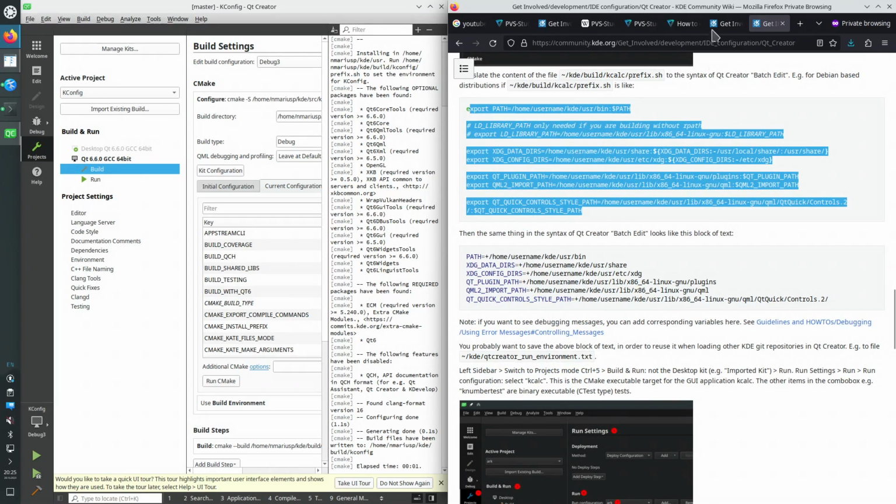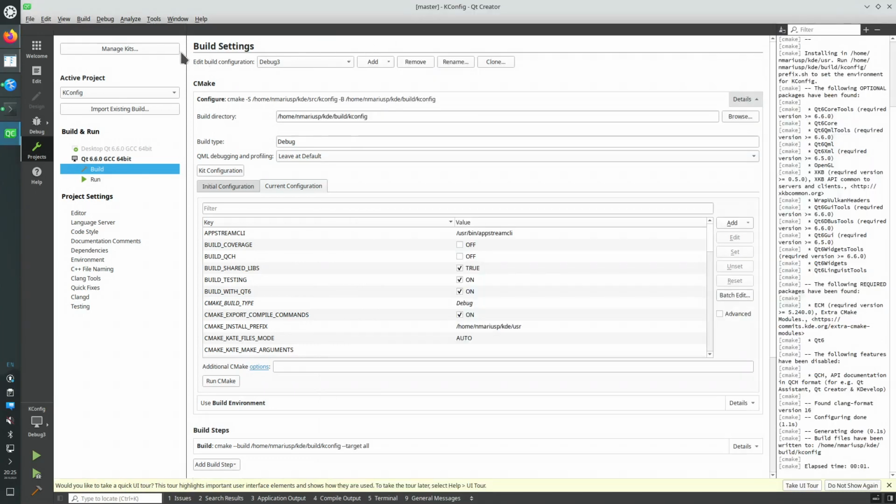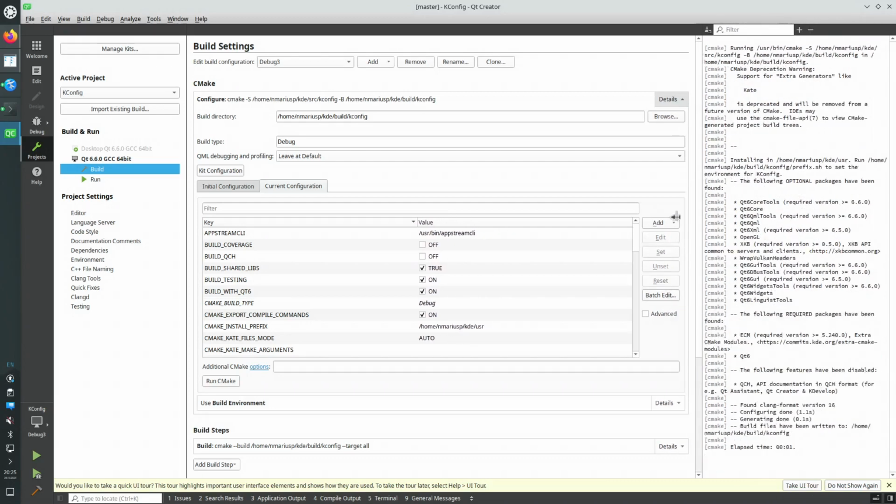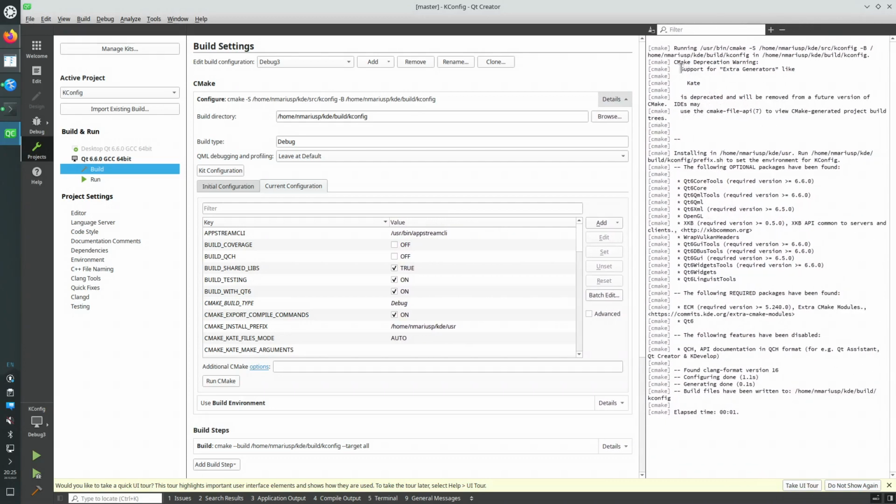Okay, and then the integrated development environment Qt Creator has already run the cmake step. We can see it in the right hand side, in the right sidebar, Alt-Shift-0. You can see that it has generated the Ninja files and it was successful and it has found the correct Qt version.